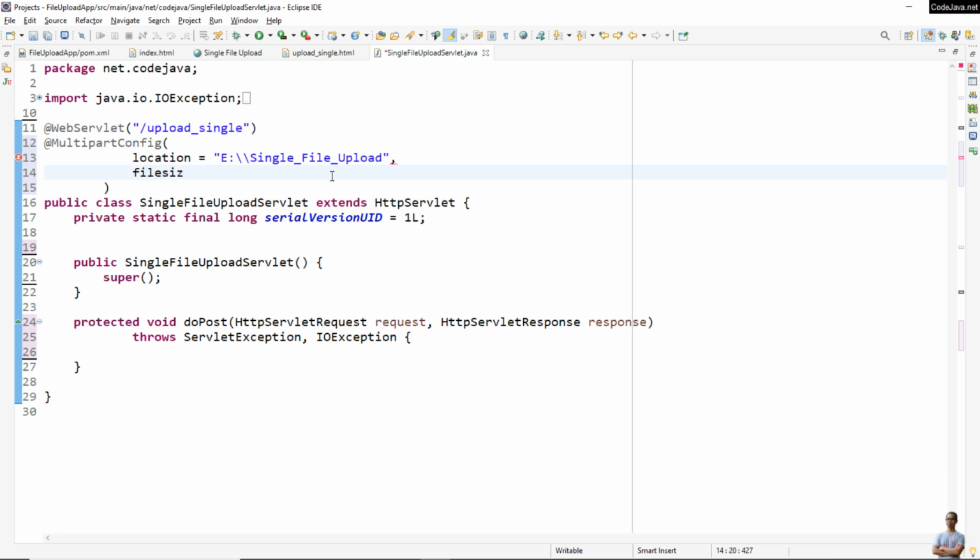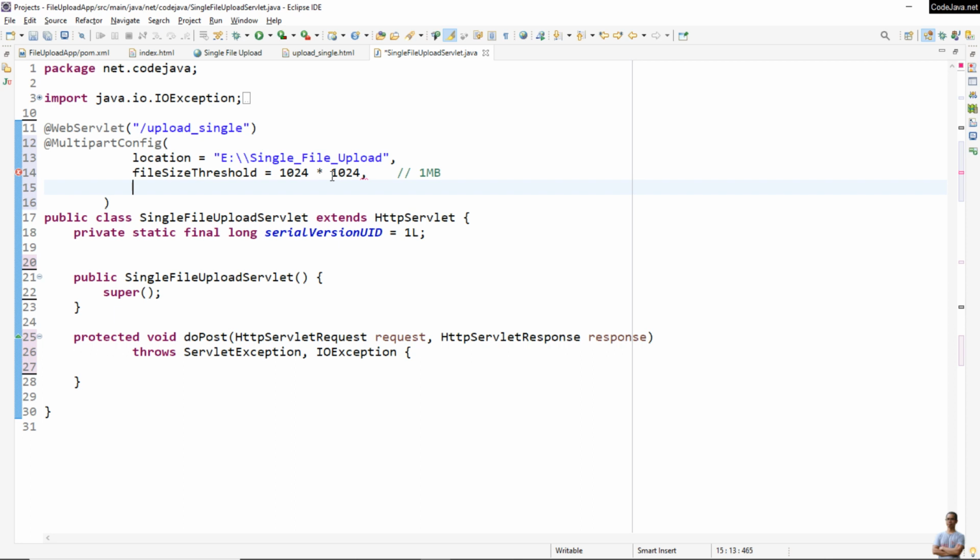file size threshold. Okay, so I specify the number is 1024 plus 1024, which is about 1 megabyte. So that means if the file size is greater than 1 megabyte, then it will be stored on disk. Else, if the file size is less than 1 megabyte, it is stored in server's memory.